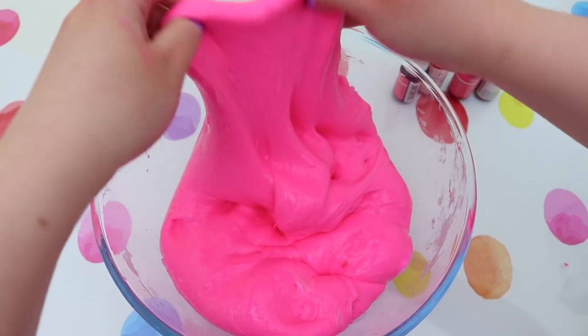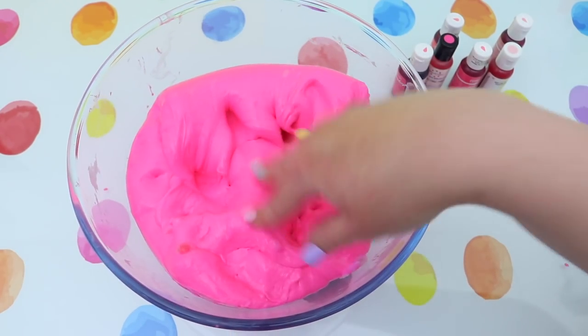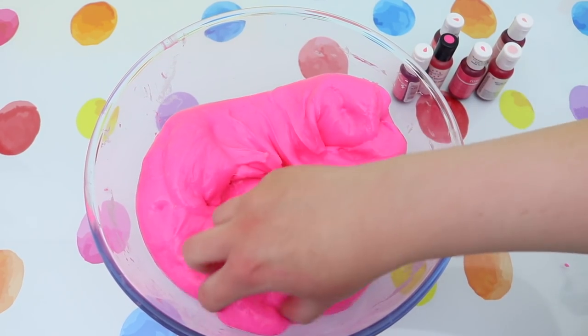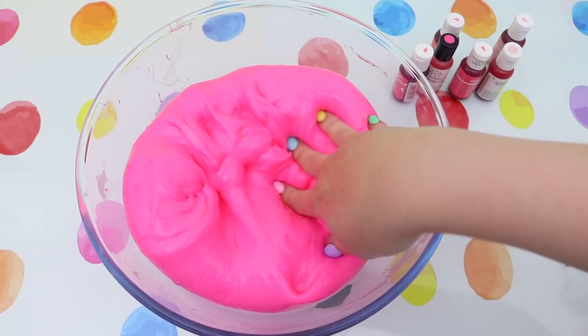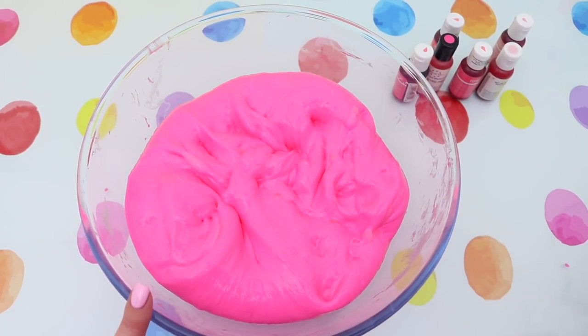Okay, so to finish this slime off, because you guys know how much I love adding extras to slime, it's honestly my favorite part, decorating the slime. So like I said, I'm going to get some foam beads, and then I've also got some really cute ice cream charms, so I'll just grab those.